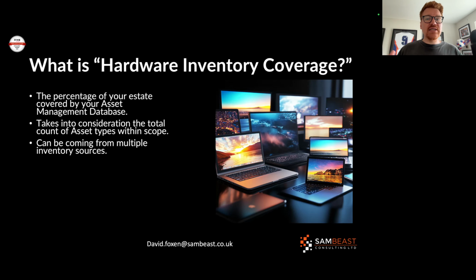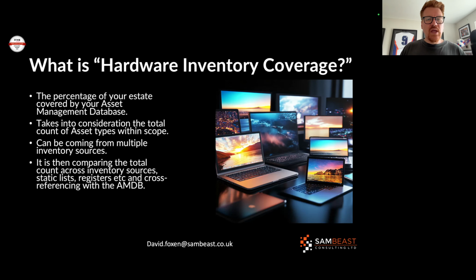If you've got APIs, nine times out of 10, this should be an automatic talk between the two systems, your AMDB and the inventory tool. So there may be a technical reason as to why certain assets are slipping through the net and not coming into your asset management database. The main reason that we want to do this is to compare those inventory tools and our asset management databases to ensure that the AMDB is complete.